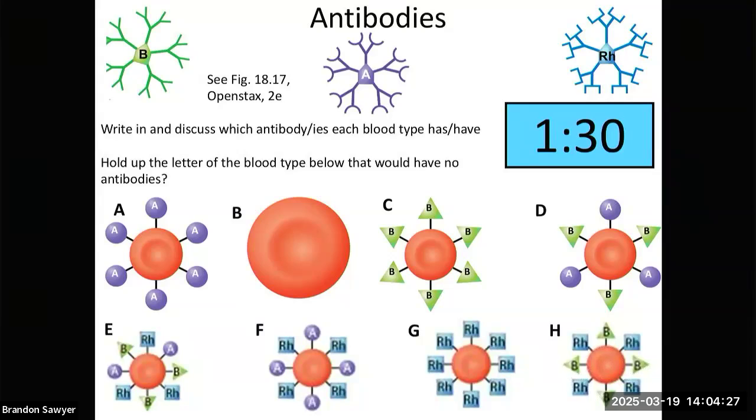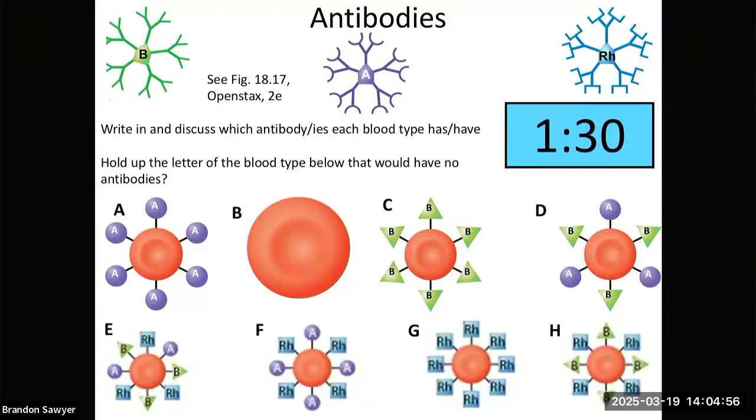All right, let's go ahead and come back together here. So I picked on team 2 and team 3 so far. Let's go to the back there, team 12. What do we got? Which blood type would have none of these antibodies in it? Which one? E. So which one is E? What kind of blood do you call that? AB positive, but you're correct. It is, yeah, it is that one, right?